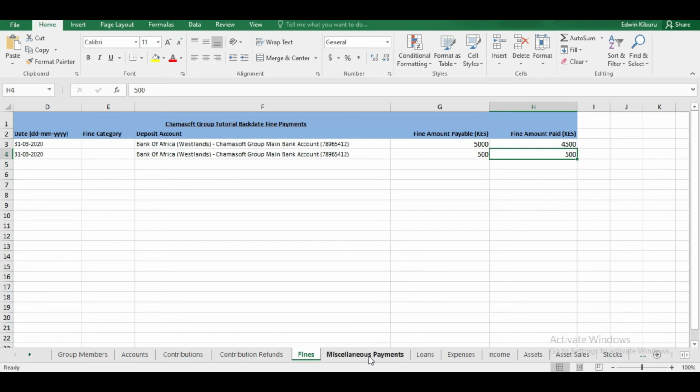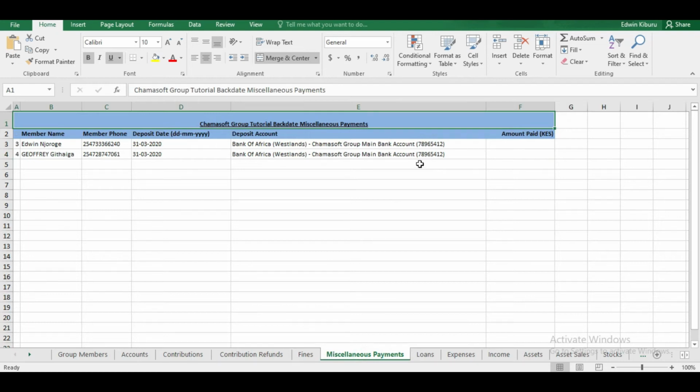We go to miscellaneous payments. Miscellaneous payments are payments that are not contributions, not fines, not loans. They are just exceptional payments made by the group members that are very special.